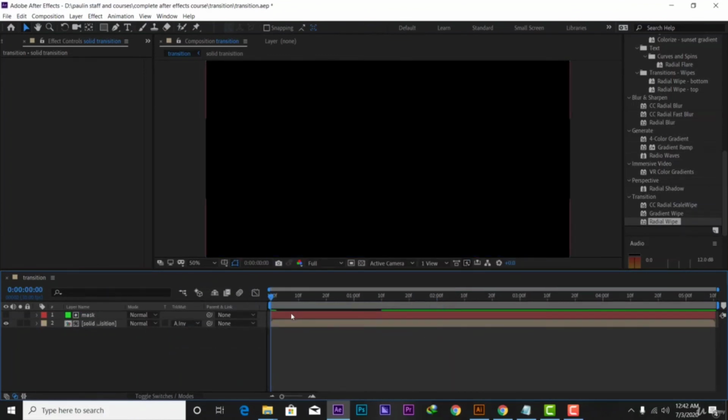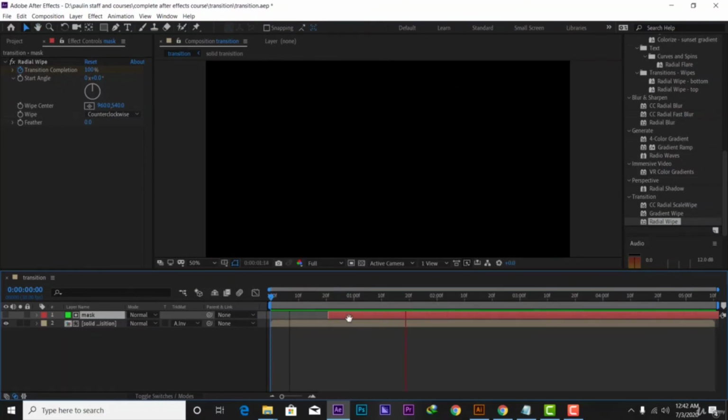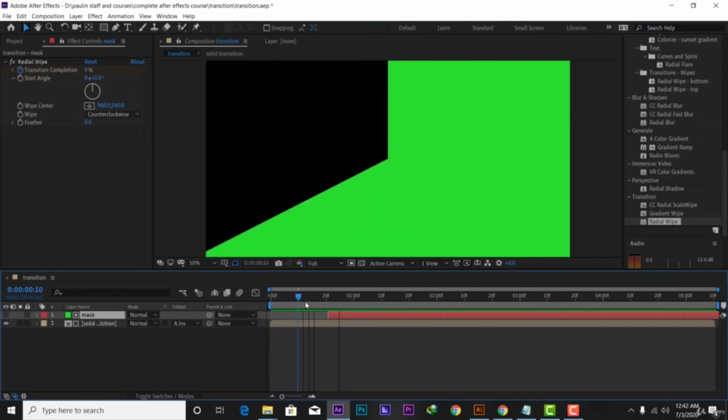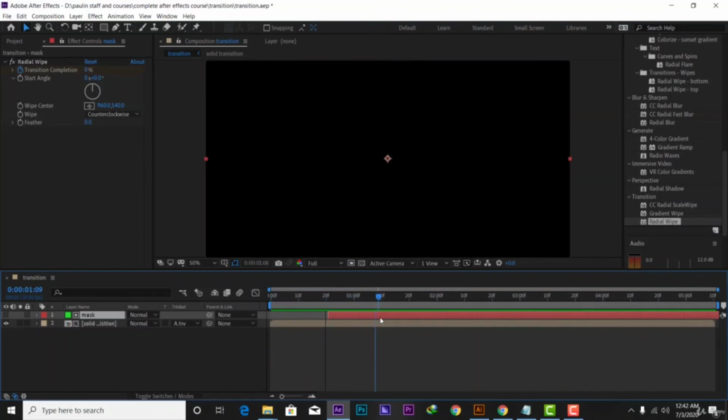So now you can see we have made this top layer into a transparency. So let's hit preview and see. It will start right here like this. So this is how you can create this transition. You can see it is easy.